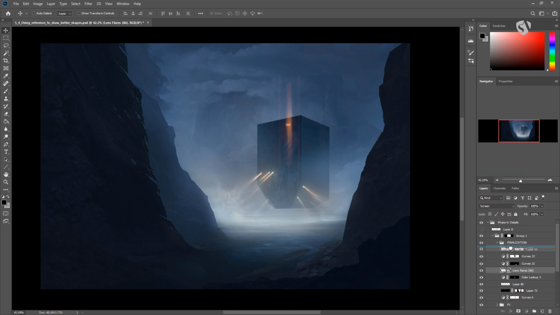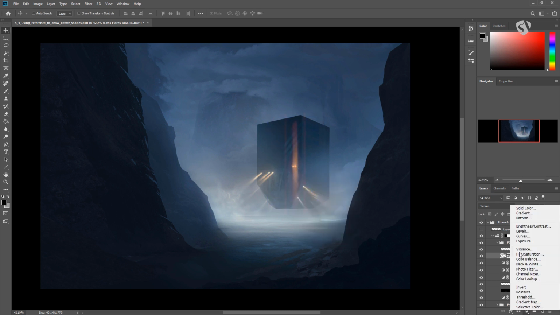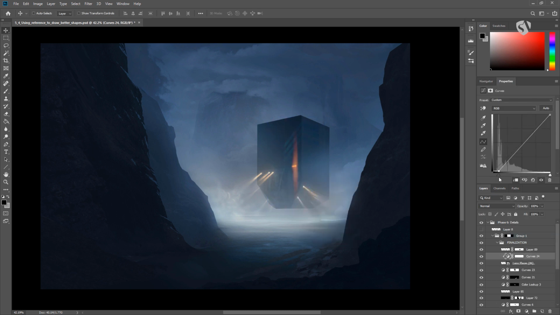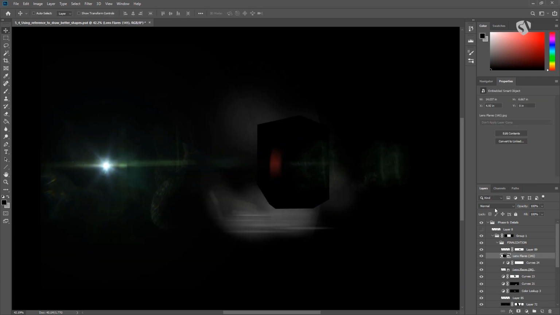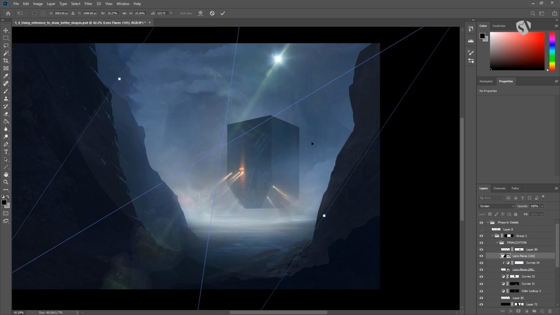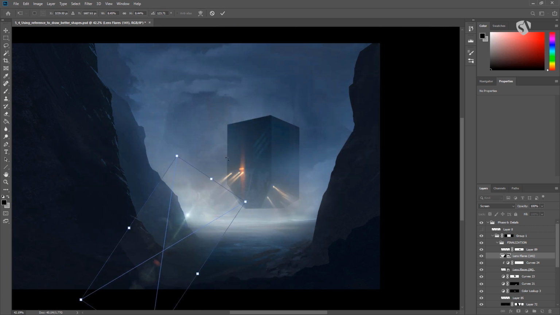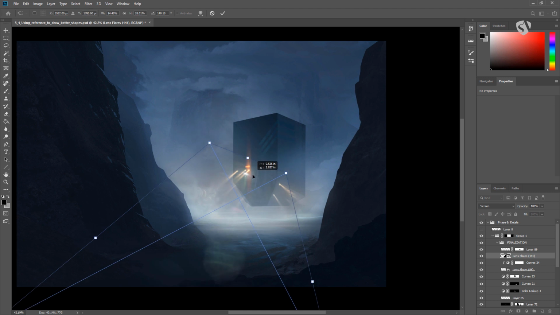For example, you see, I put another photo of a lens flare, and I put it in perspective, in lighten mode or screen mode, and put a curve on it to get the right result, because it was too bright, so I darken it a little bit. This is another lens flare, and I'm trying to call your attention there as much as possible. So I'm just playing with effects.